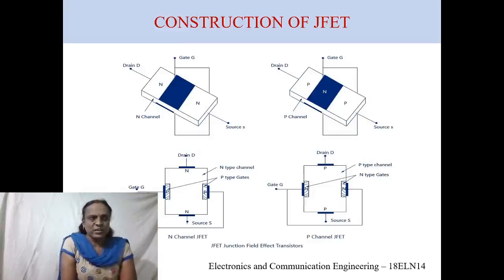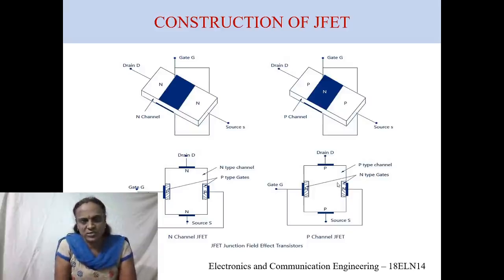In this figure, we see there is a P region or P channel for a JFET, while the other two terminals are drain and source. Similarly, in this P channel, the silicon bar again behaves like a resistor. Since the JFET is a silicon device, it takes only 0.7 volts.